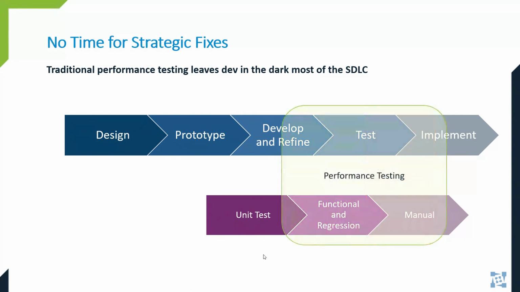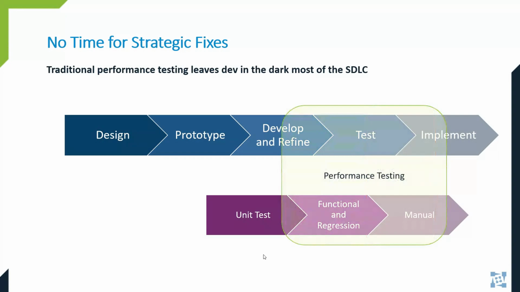So the goal here is really to extend that window a little bit, right? And actually do some level of performance testing at the earlier stages, where we can actually implement meaningful fixes, and we can implement changes maybe to the way we've designed a particular feature or a particular service. It's much easier and much cheaper to make those changes then than it is after we've done all of our functional and regression testing, and when we're doing our manual testing, right? If we have to make changes then we have to do all of our functional regression testing again, and that typically sets us back in terms of release and delivery time.